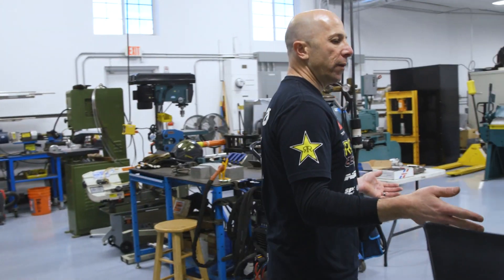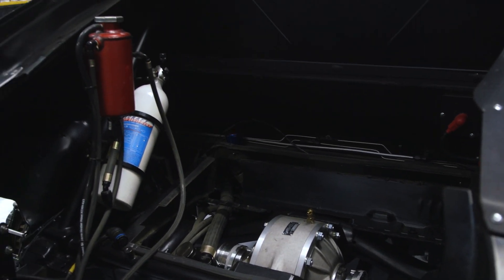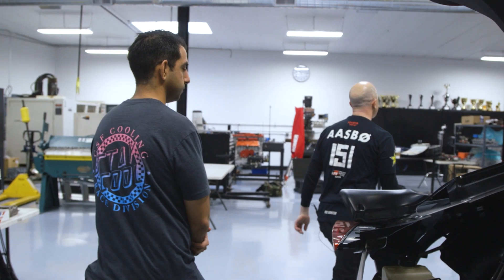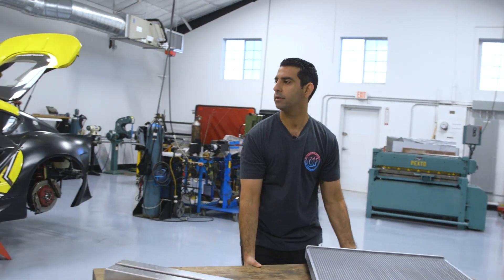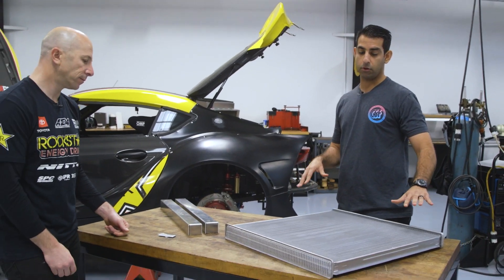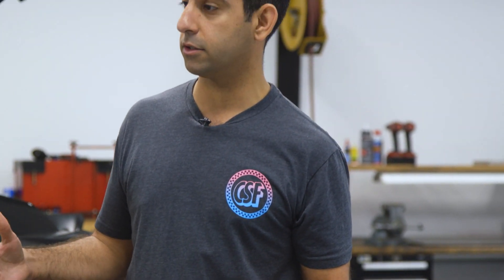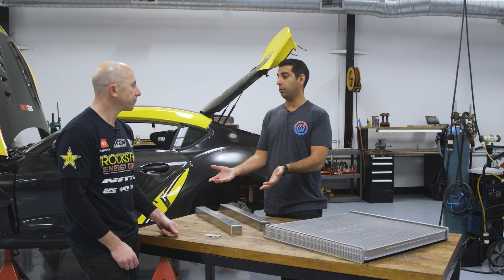Now that we've got some time, we're redoing the whole cooling system knowing the capacity we need. In the rear of the car we have a certain amount of area to work with. We measured, made a sketch, and sent it to Ravi — and you were able to make a custom core with the dimensions we wanted. We're in the first week of March now. Stefan and I finalized the design in the middle of December right before he went to Japan. This is what we came up with: a custom core, a lot larger than last year, with blank end tanks so Stefan can add dividers and make it a triple pass.